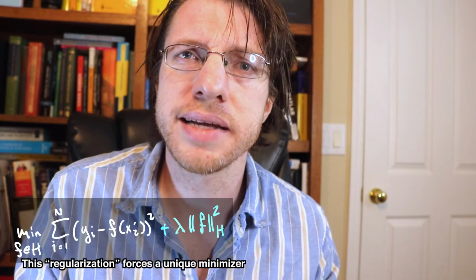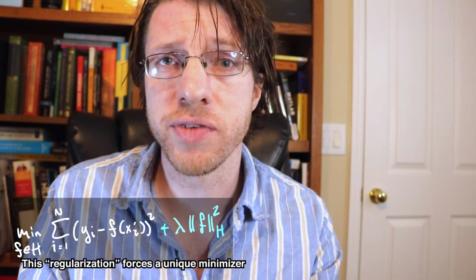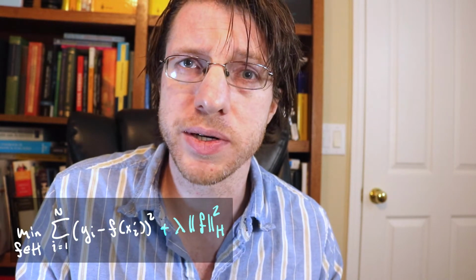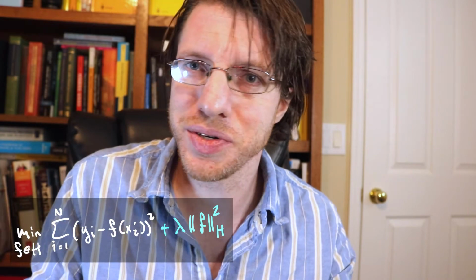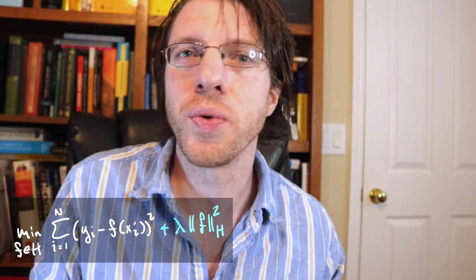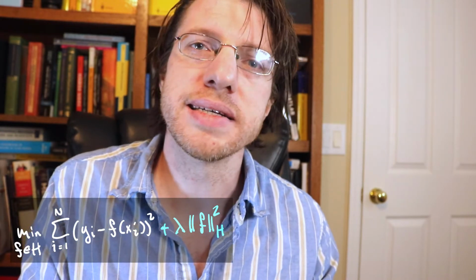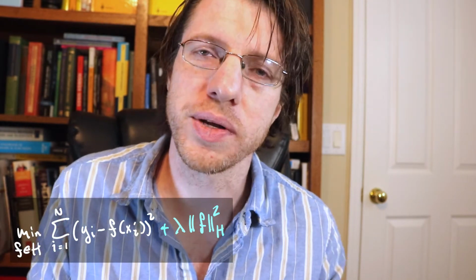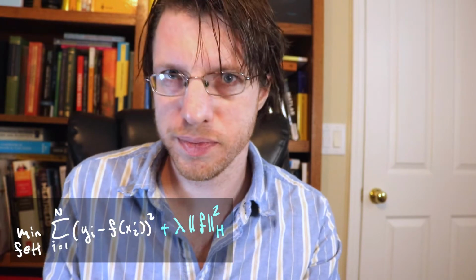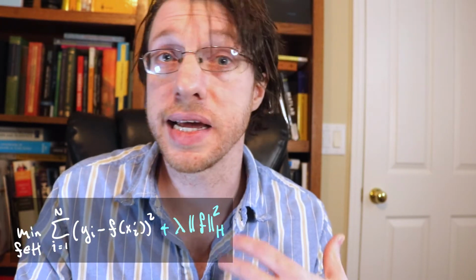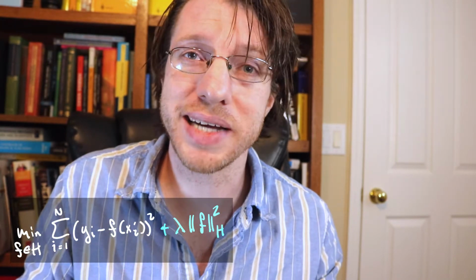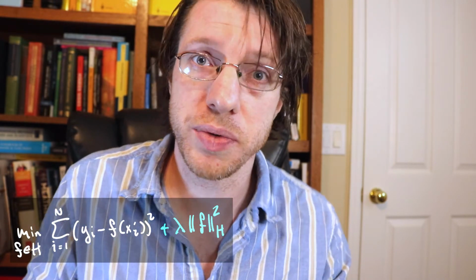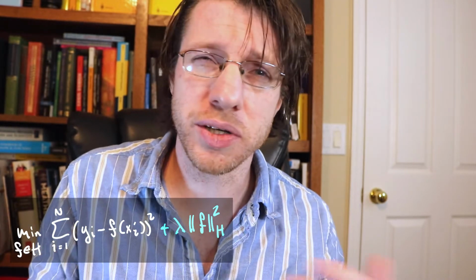And so we're going to add lambda times the norm of f. Now lambda is pretty much any sort of positive number. It could be 0.0000001, or it could be 20 million. And generally speaking, the idea is that we're trying to penalize the norm of the minimizer for this regression problem. And so the norm of f could be dependent on, say, its derivative. So we could be saying that we don't want to have any sort of steep points. Or it could be just the value of the function, so we just don't want the function to get very large. These are all just heuristics.